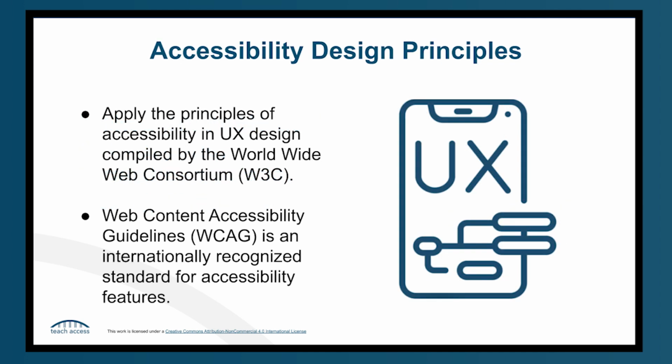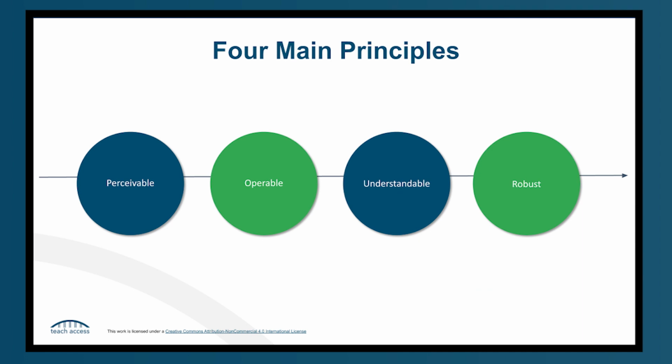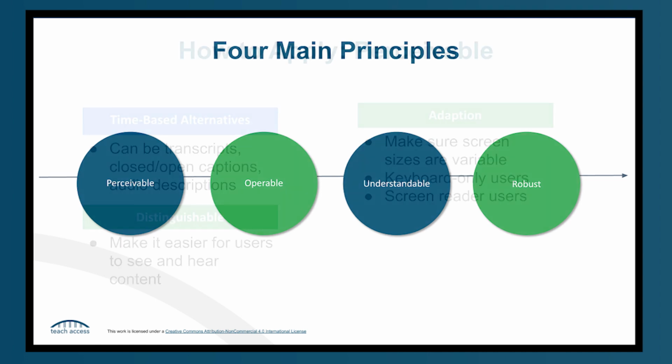What does designing for accessibility mean? You'll certainly want to visit the World Wide Web Consortium and the Web Content Accessibility Guidelines, but there are 4 main principles for removing obstacles that prevent users from using our products. When determining if your design is accessible, ask yourself if the product you're designing can live up to the following principles. The accessible design principles are perceivable, operable, understandable, and robust. We'll look at each principle one by one.